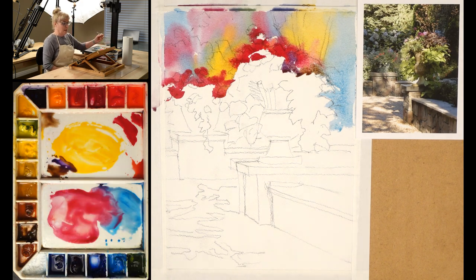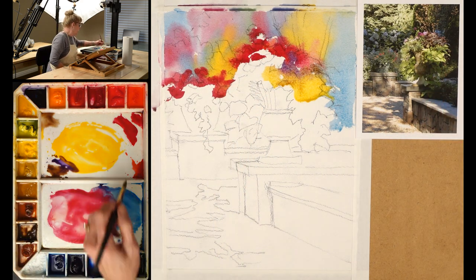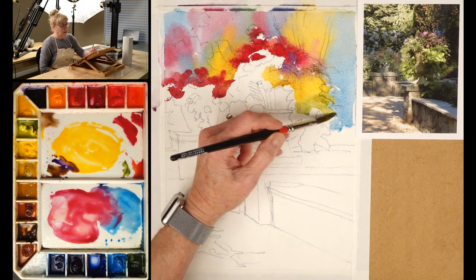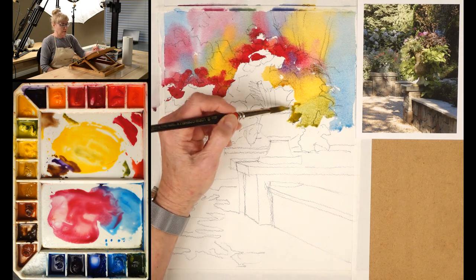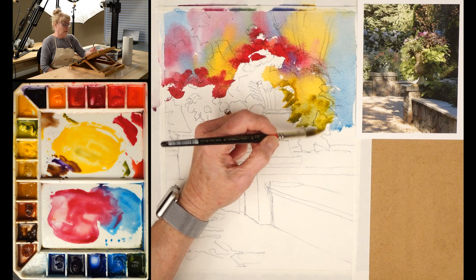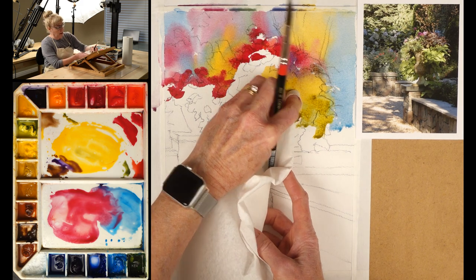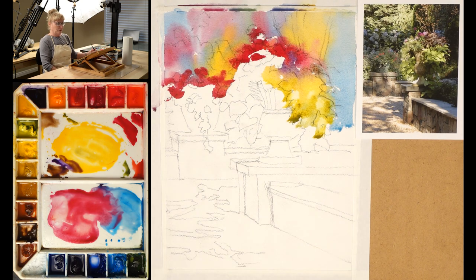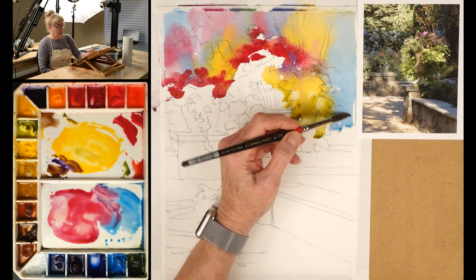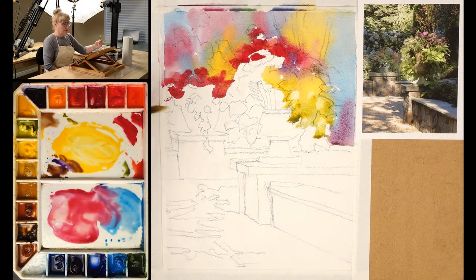So I know that I want this area right in here to have a very bright green. So I'm even going to add a little bit of green in here as I'm doing this. And I'm going to take a little bit of my paper towel and wipe out some of these lighter leaves. So you can see I'm demonstrating that technique that I told you about, the blotting technique. Okay, and I want to continue with this green coming down in here as well.